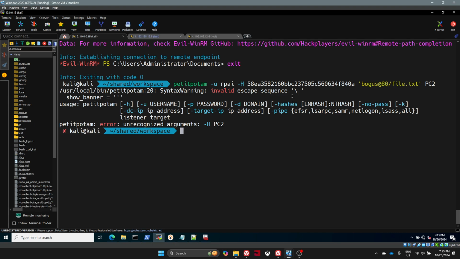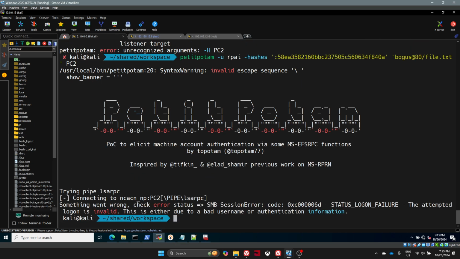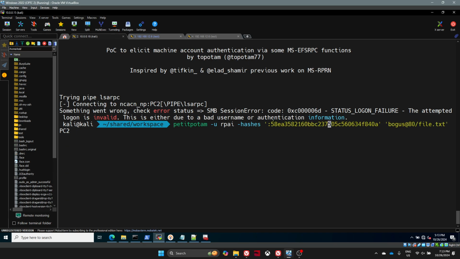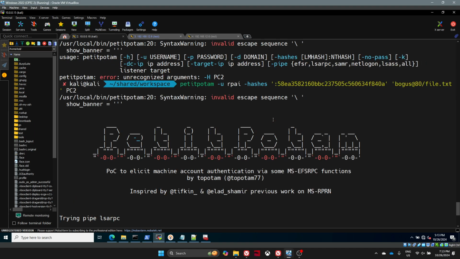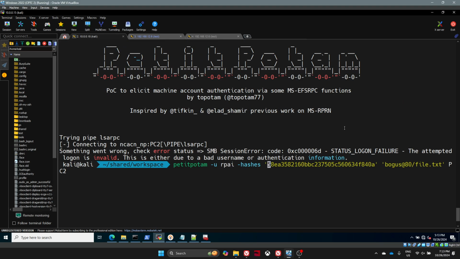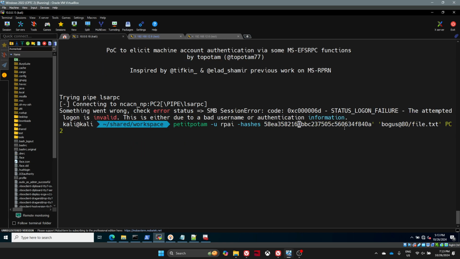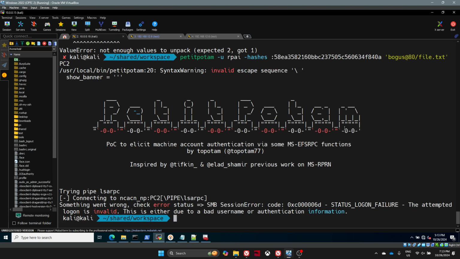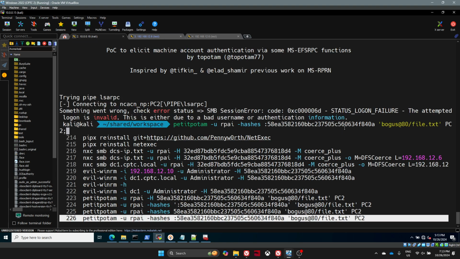Also, apparently, it doesn't like hashes specified that way. Apparently, I have to do hashes, so it's the in-packet way of specifying it, which is like this. And then I probably need that colon there. And bad username or authentication information. Maybe I don't need a colon there. If I knew my tooling, that would be awesome. But I don't know my tooling, apparently. It doesn't look like they have the colon there, so that's kind of weird to me. Logon failure. That's so weird.